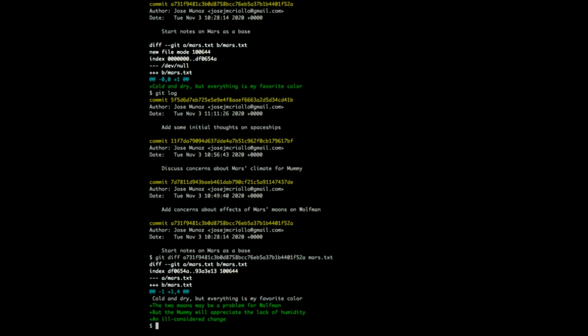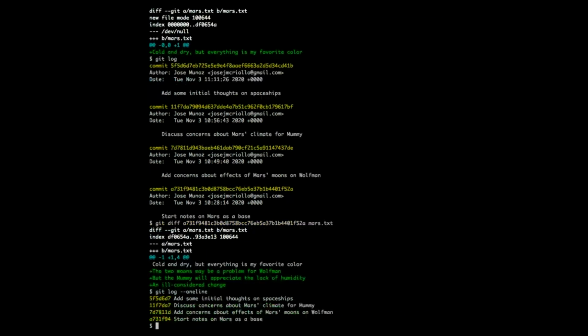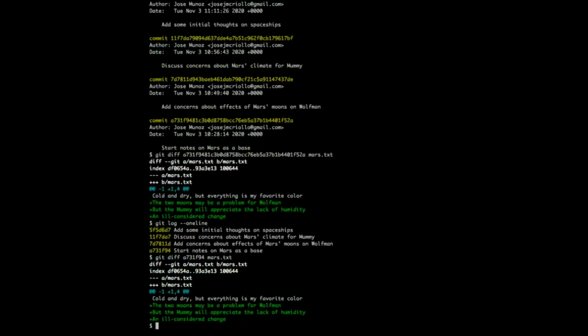For that, what I can do instead, as I showed before, is use git log --oneline, which was showing us the shorter ID. If you see, just the first characters match the long ID. But you can use these numbers instead. If I copy those and do git diff, it will show me exactly the same output. So those are different ways to get the same result.